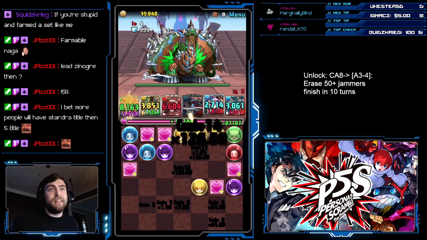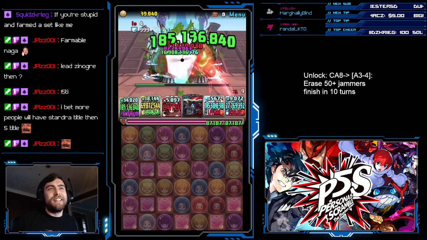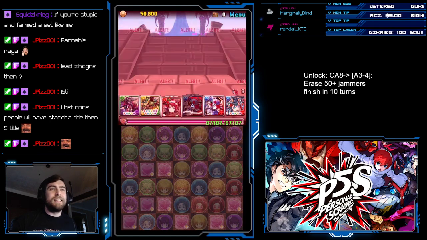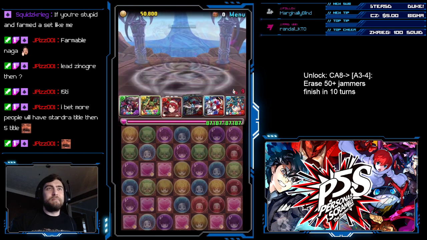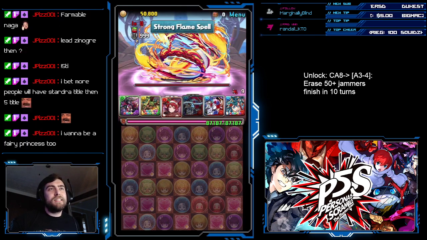Oh, I'm going to be a fairy. It's true, the fairy event is coming. What's great is the 5 title might last a week or 2, and then you can do that. This is my new best friend meme. Does the fairy title actually also have an easy mode?